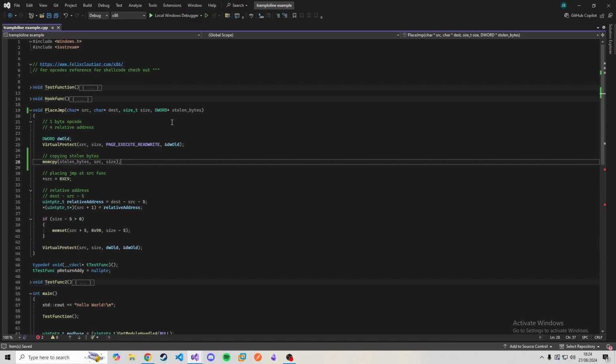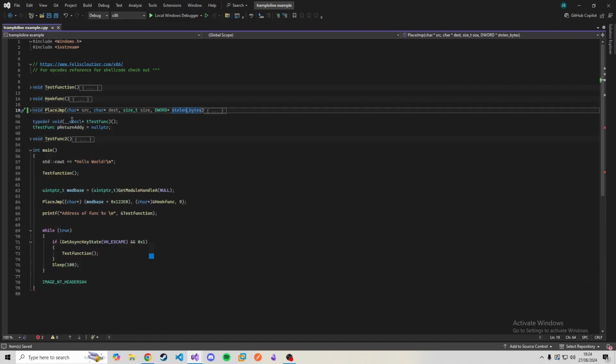So all we're doing here now, when we create our trampoline, we're going to be using our place jump functions. This is going to just basically add in jump instructions to the start of the function for us, going to our new function, which is great. And then all we're going to do afterwards is just set up our function prototype and insert a trampoline that way, and this way we can achieve all that once we've got our stolen bytes here, which is great.